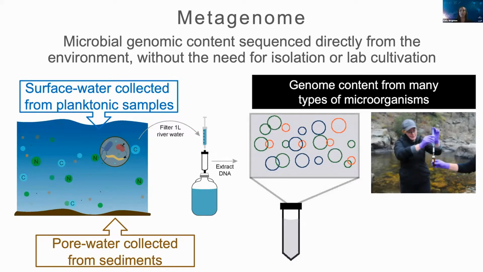Okay, so as Amy mentioned, we have sites across the globe that we're using as our model samples. You will either be in a group today that's surface water, meaning it's planktonic, and so it's the microbial community there, or you'll be looking at pore water that's basically extracted from the sediments. Essentially, when those samples are collected, they're filtered, and on those filters, we retain the microbial biomass. From those microbial biomass filters, we extract the DNA.